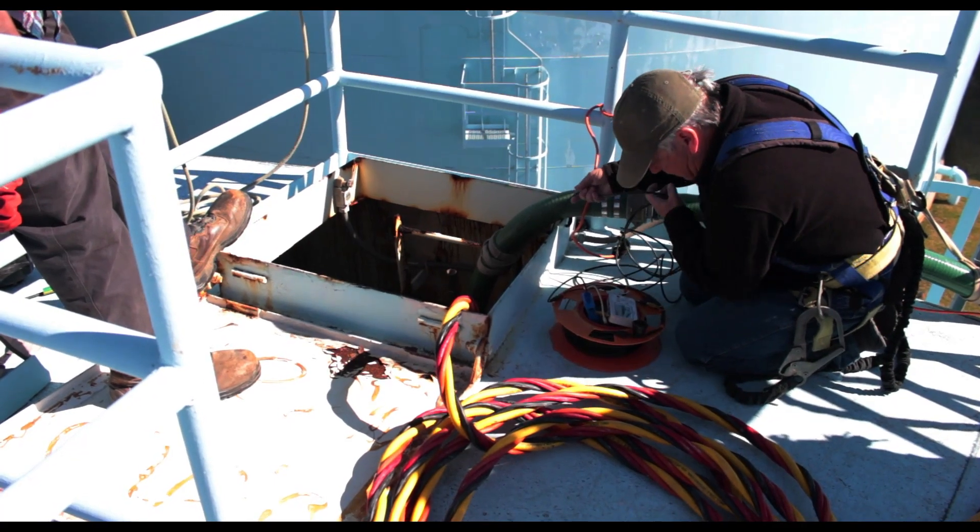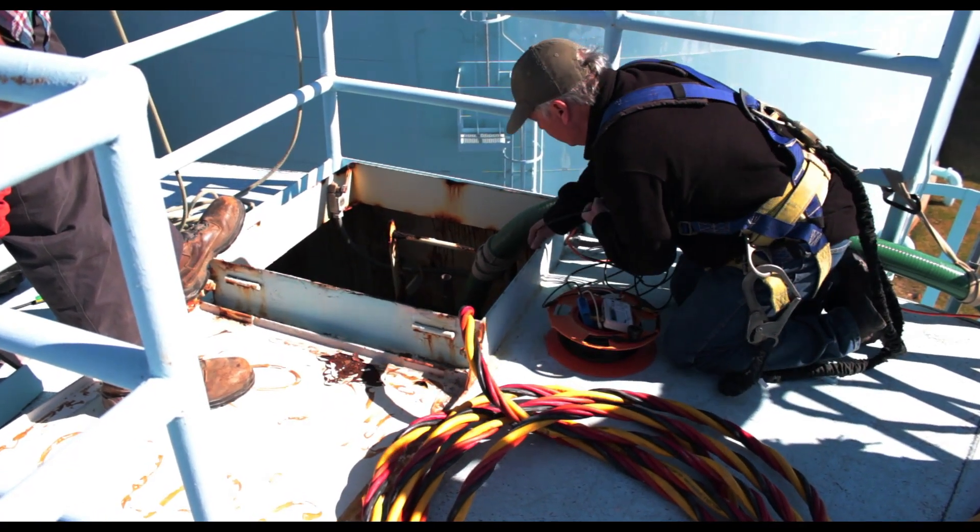I fully expected when we opened the hatch of a tank and looked down in there that it was just going to be bright, clean — almost like the inside of a stainless steel milk truck. I was disappointed in most of the tanks: not only corroded and sometimes leaking, but quite a bit of sediment on the bottom.